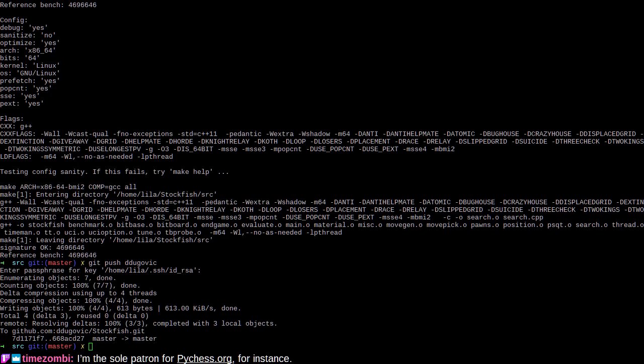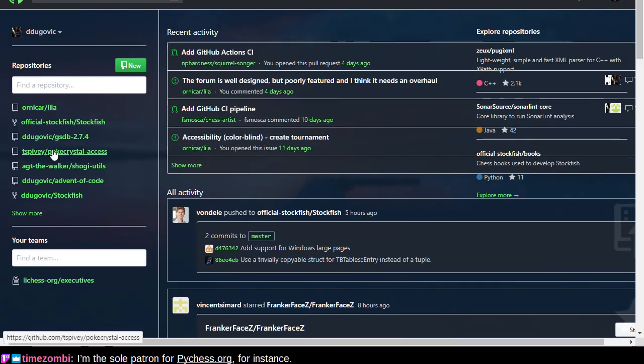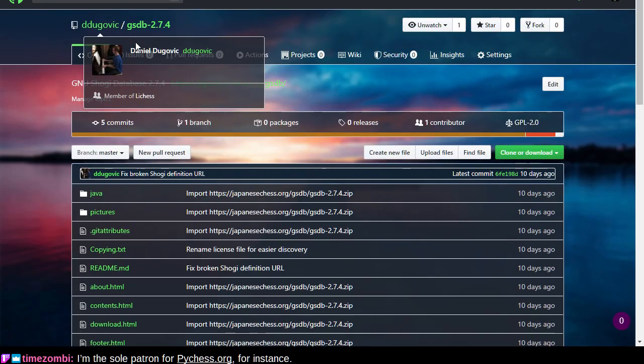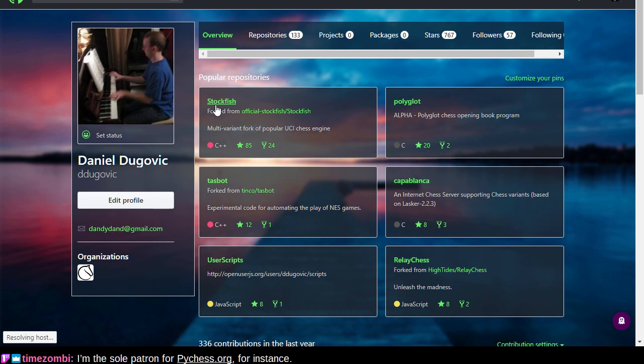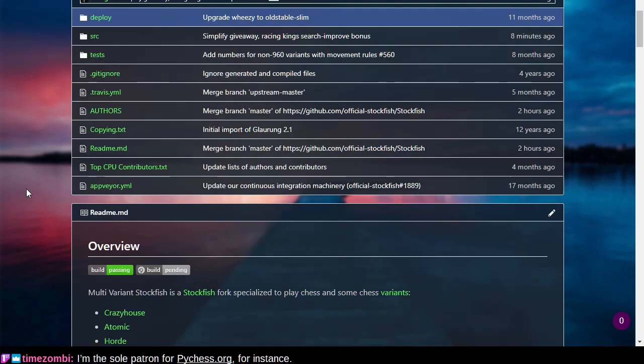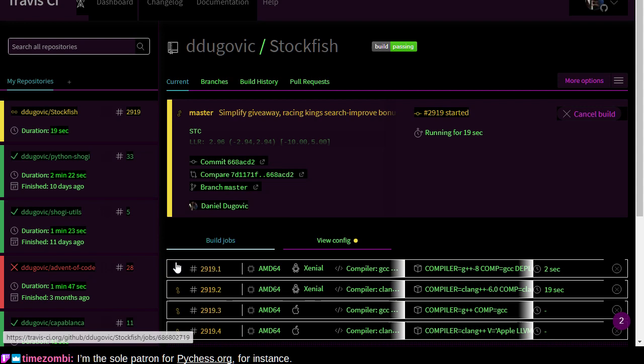So let me switch back to the browser so we can see if I can find my own project. It's here somewhere. Here it is. I found it. All right, committed 8 minutes ago, pushed up to the cloud, and this is going to kick off the Travis CI pipeline. So this is the other build process.